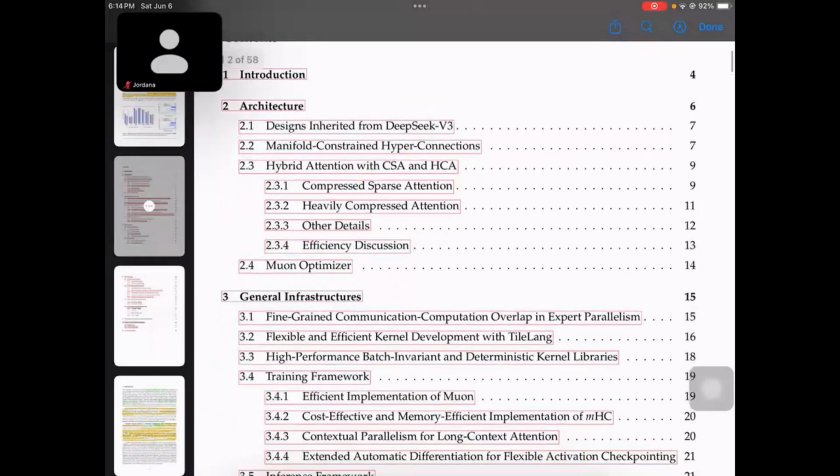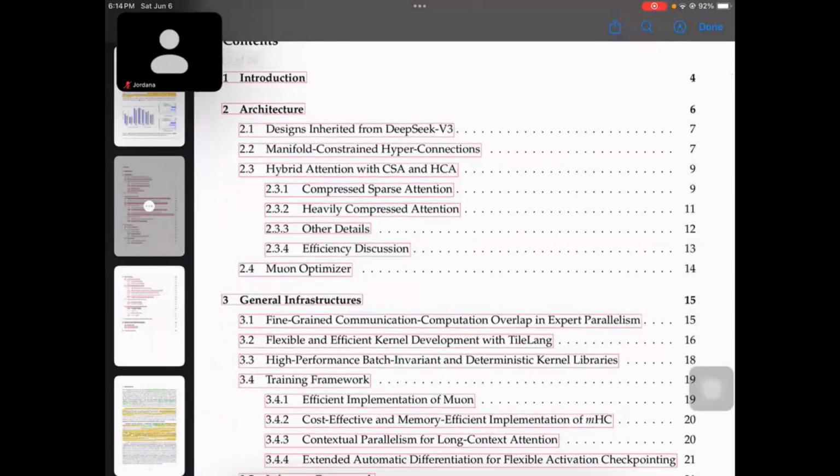The infrastructure section is somewhat important, but it doesn't tell you anything algorithmically about how the model was trained. It's more of an engineering section where they detail the things that they had to do to make really large scale training and inference work for a model like this.